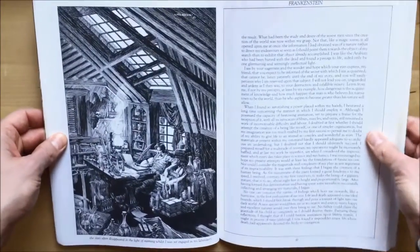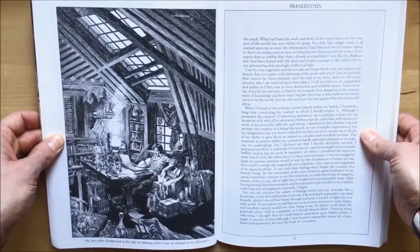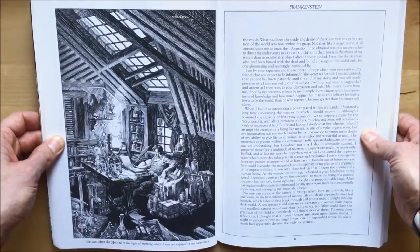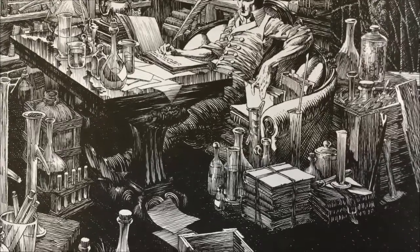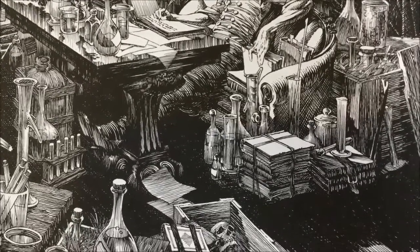And in this picture, it's just a step up all of a sudden. This illustration has got so much detail in it and so many little extra things, including a little bit of a skull at the bottom there.